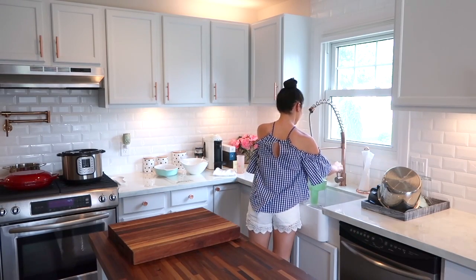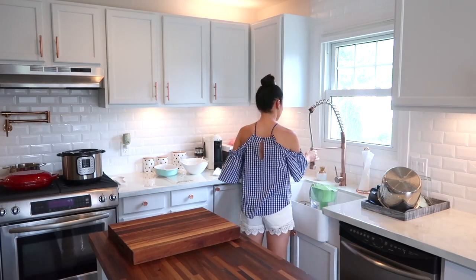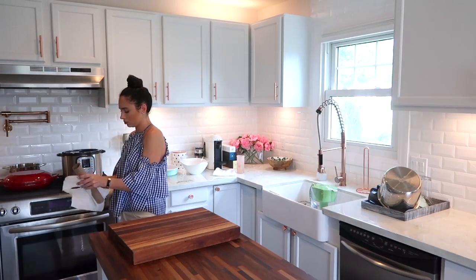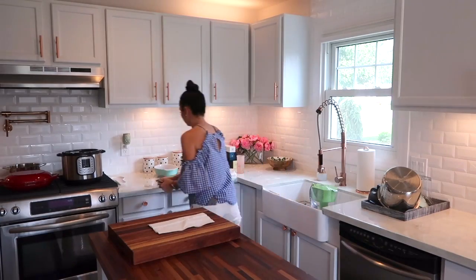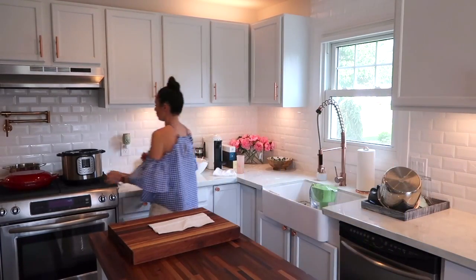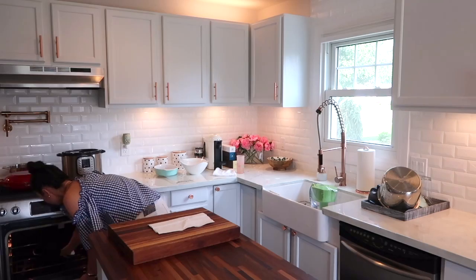And here we are on the next day. I typically won't wear things like this for picking up the house, but if I don't explain it, I'll get comments. So we were actually going out for dinner this night with friends, and I only had like an hour to film the rest of this, so I didn't want to put on a few different outfits in such a short amount of time. I'm sure you guys understand.